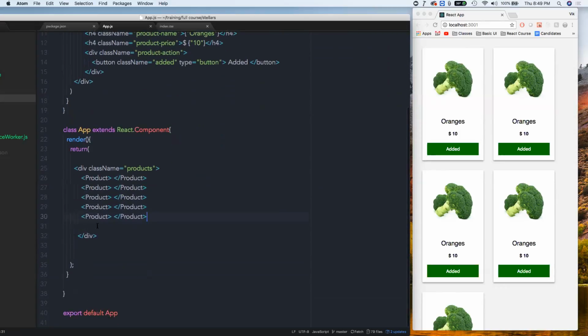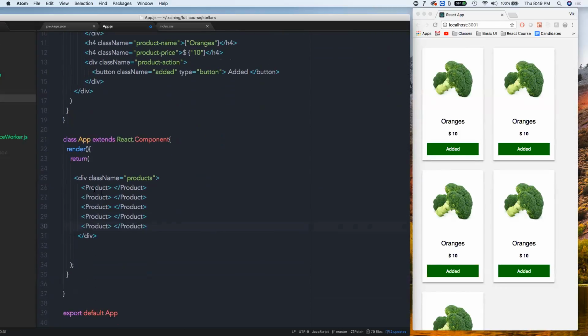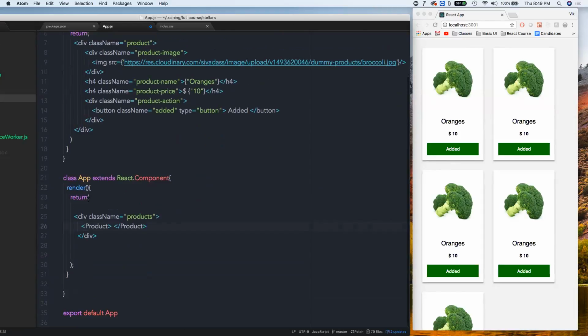Awesome. Now, look at this again. I don't have to use an opening tag of product and a closing tag of product. I can simply do something like this: product, space, a backslash. This is equal to this guy.